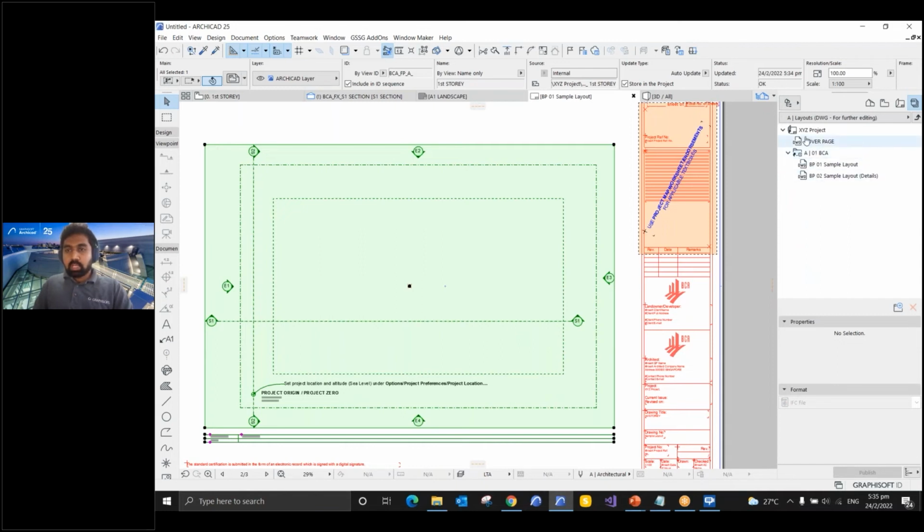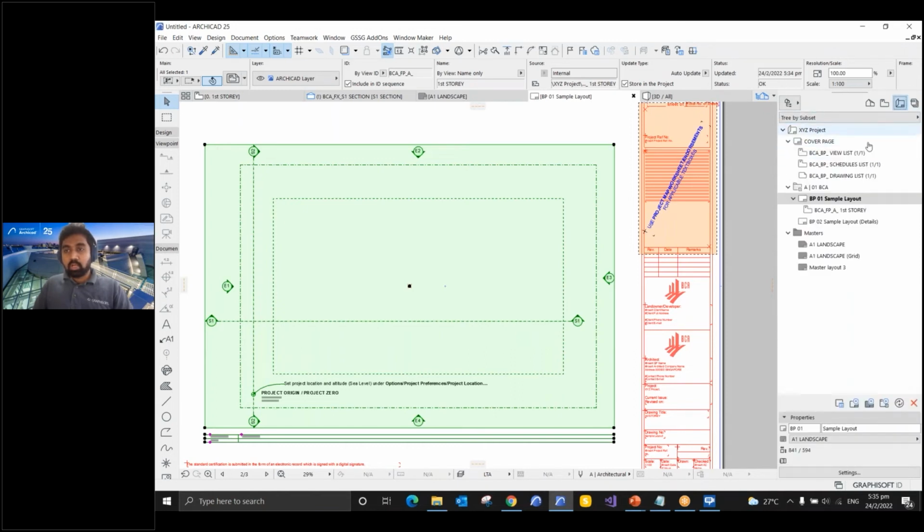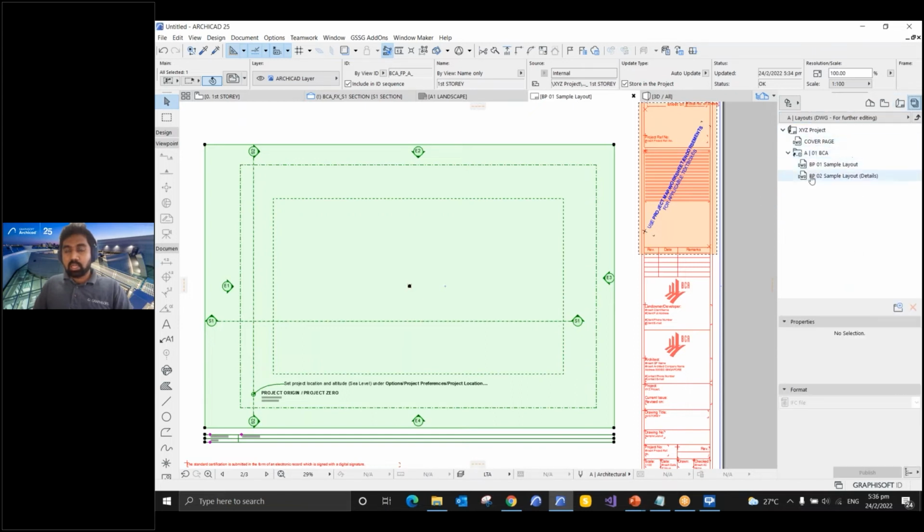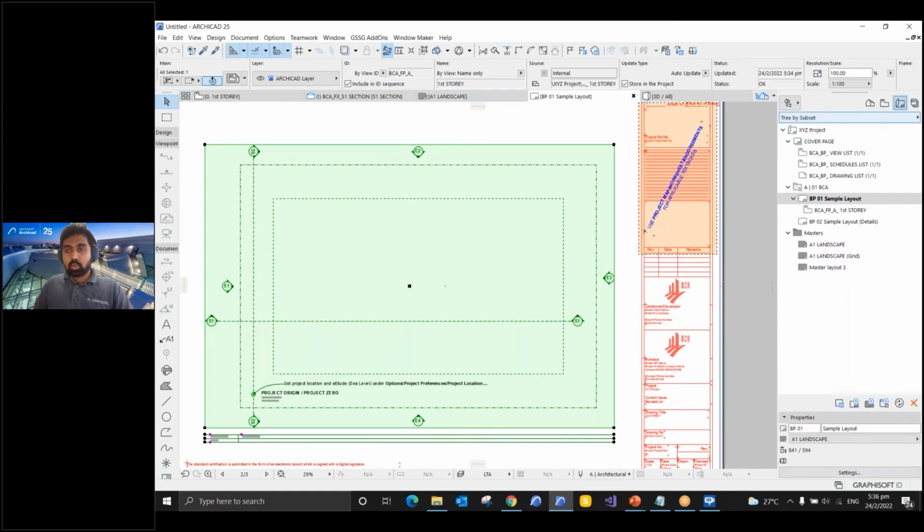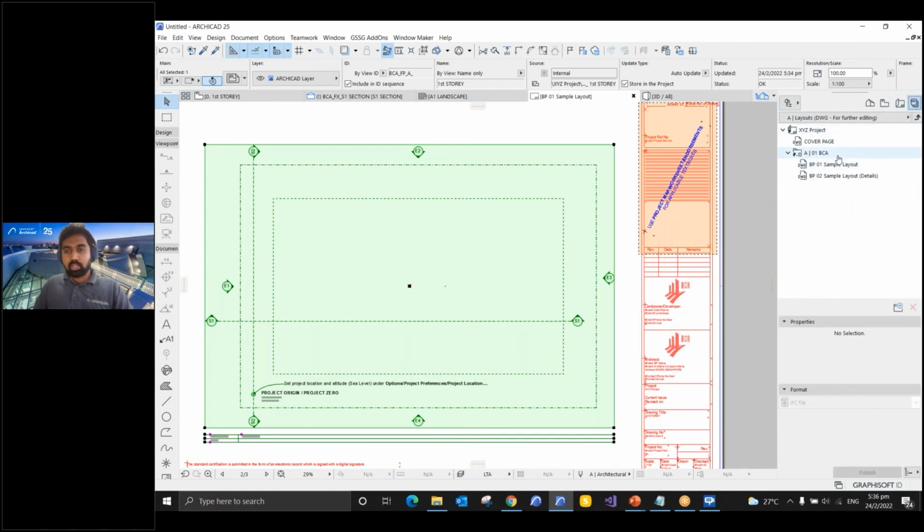If you see here, I have the folder XYZ project that I just changed, and inside that we have the clone folders. Again, inside the publisher sets, we can create clone folders of your layout book. You can clone this structure and create it inside the publisher set, so that whatever changes you make inside the layout book will be reflected inside your publisher sets. So you can clone them.